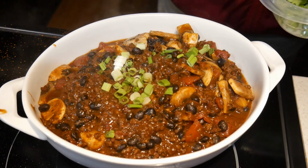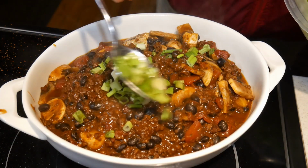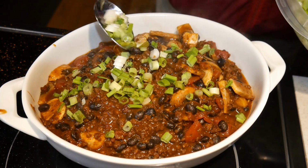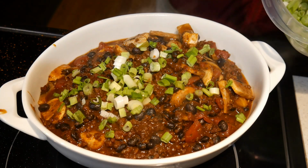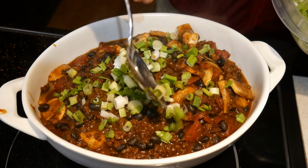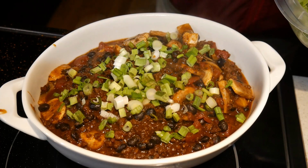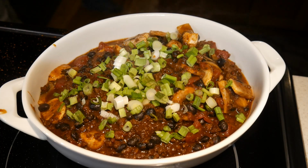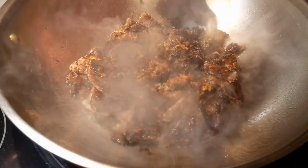I cooked this dish specifically for my friends Dan and Jenny. Jenny is from Central America and she loves beans. Only after talking to her, I realized that in Central America, the beans that they use are primarily black beans. This dish actually started out with a gift from Dan to me.